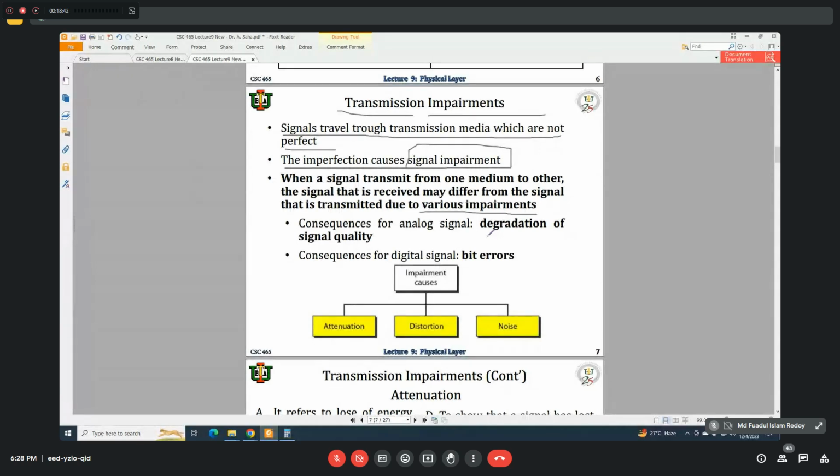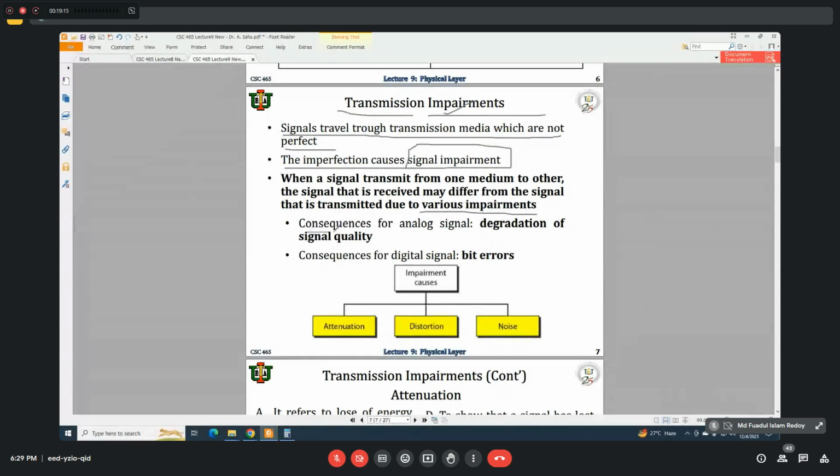So now when it has been received by you, the words may break. Maybe you could not hear that: "I love Bangladesh." So you may not be able to get the whole message of what I have said. That is happening because of transmission impairments. There are various reasons that transmission impairments can occur. It means that what the sender is sending, the receiver may not be able to receive correctly. That is the fact here, the impairments.